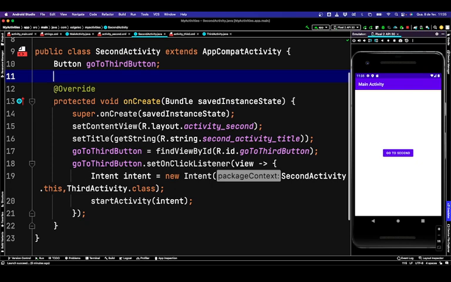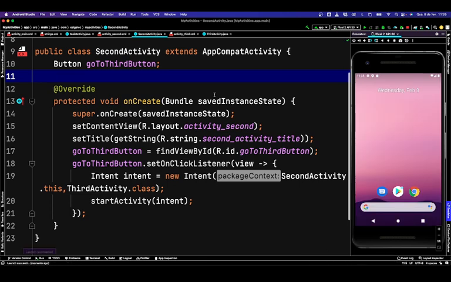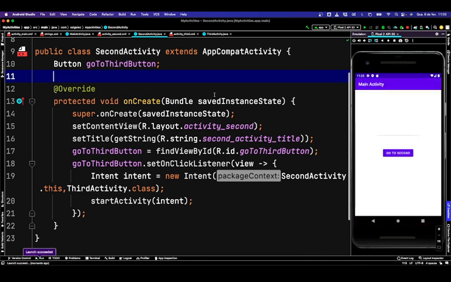But one thing that happens on Android, you only have access to the views that belong to the activity. So if you try to access from here on the second activity the edit text that's on the main activity, it will give you an error. Okay? So you cannot do that. I cannot go here on the second activity, declare, and try to get the information from here because it belongs to another activity, and it may not exist on the second one. So we need another way to pass the information.